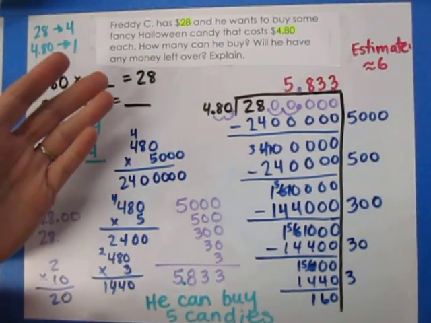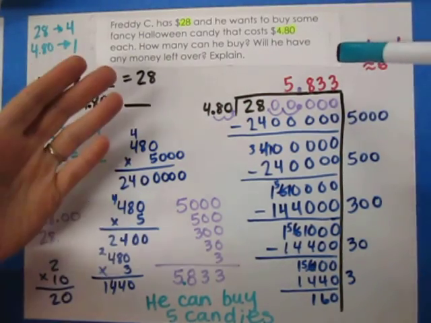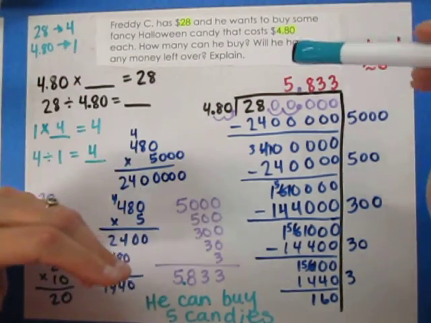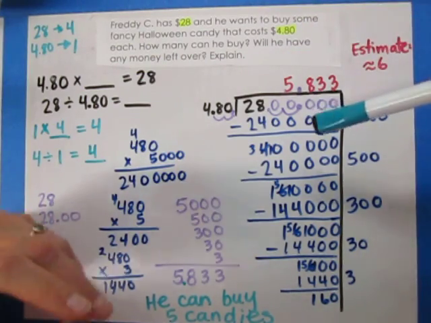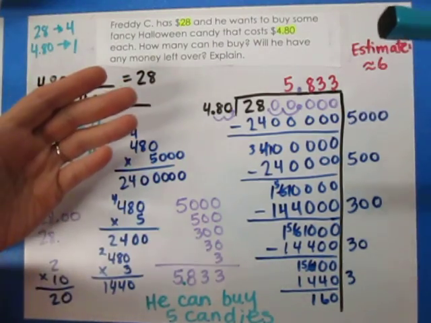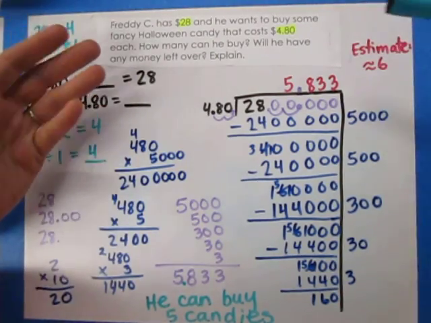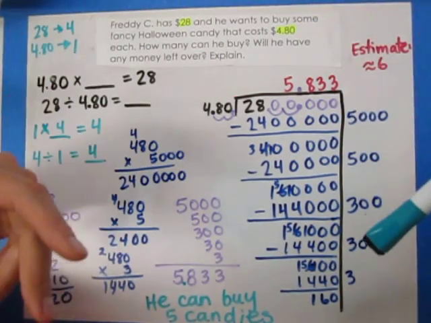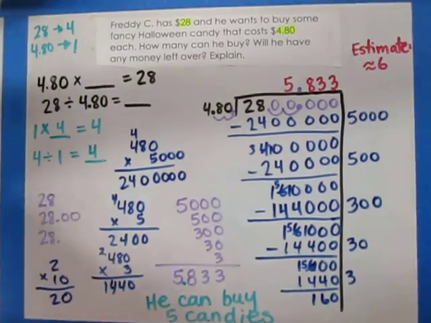And is there money left over? Yeah, there's money left over, but based on that answer here, I don't know how much is left over. I just know that there will be money left over because he could have bought more than 5, but they don't sell them that way, so he really couldn't. Based on money, he could. Based on how candy is sold, he couldn't. So there would be leftover money, and we could figure out how much that would be, but we're not going to in this video.